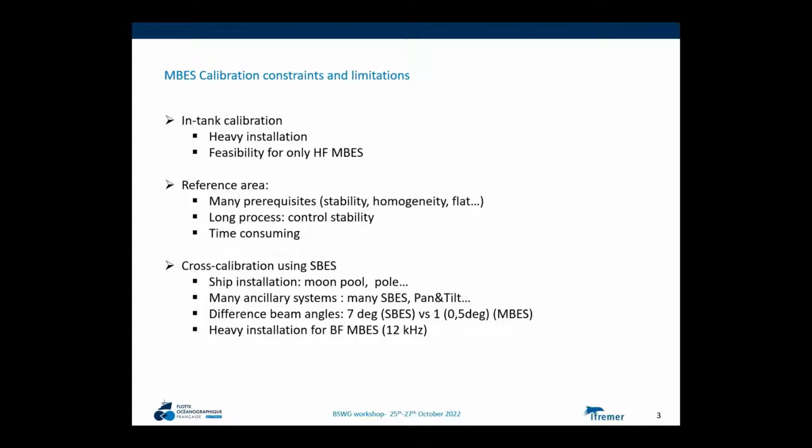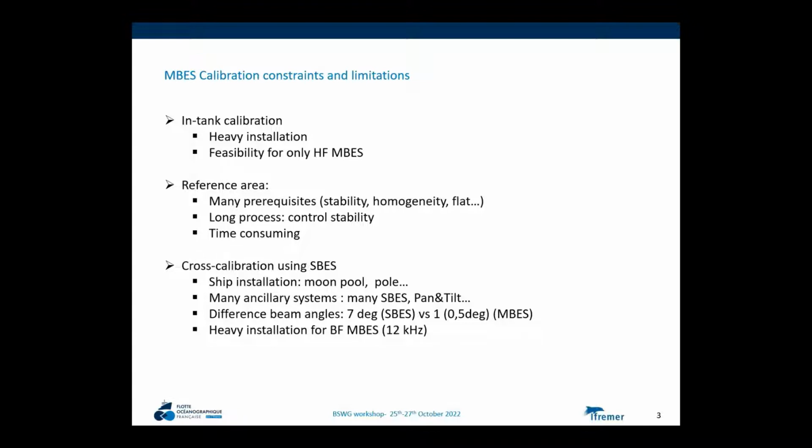For cross calibration, we need a heavy installation on board the ships. And now in IFREMER, for example, we are not capable of calibrating a 20 kilohertz system, because we don't have a single beam echo-sounder for this kind of system. The EK80 is 80 kilohertz, it's low frequency, and it's a big transducer. There is no system we can test it with, so we are not able to calibrate this kind of low frequency material.